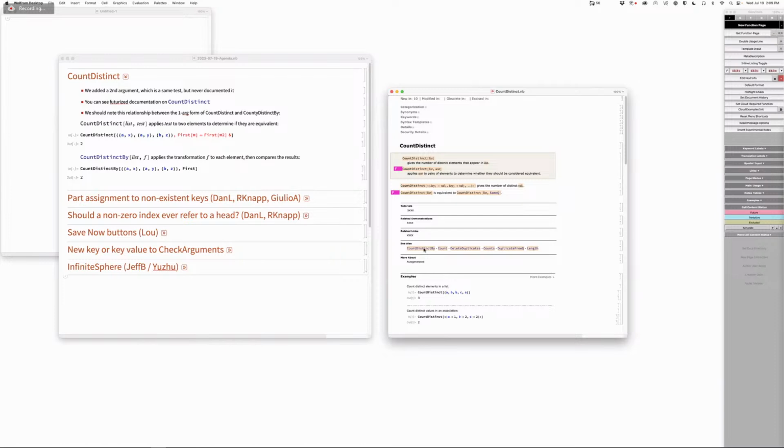I have the relevant example right there in the agenda. I see. Okay, so this is a minor luxury to be able to have CountDistinct with that test. It's sort of making it equivalent to DeleteDuplicates, which also has one. Fine. Seems fine to me. Any objections? Let's move on.